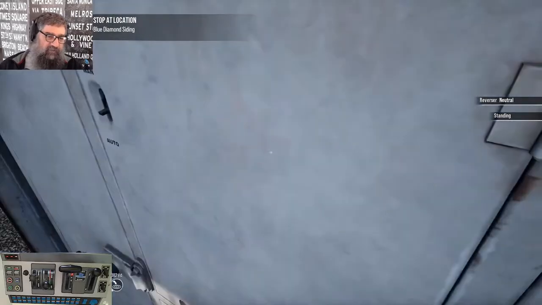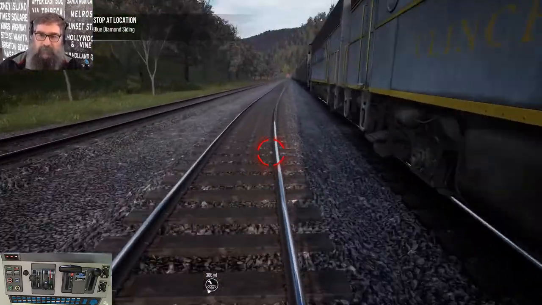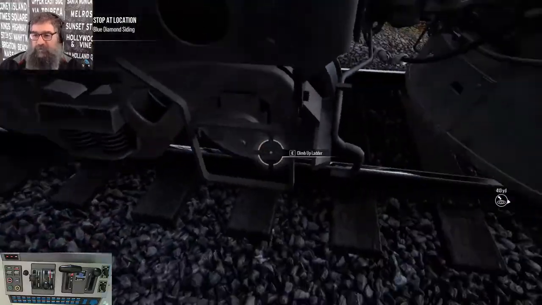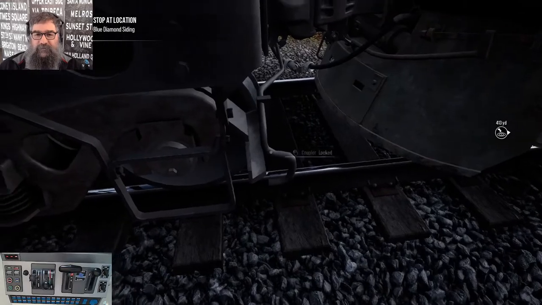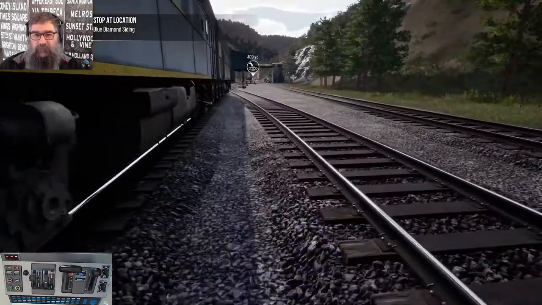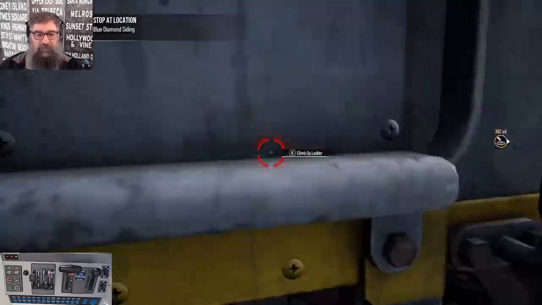So we're going to keep going with our little bit of a sneaky. Even though the scenario wants to do something different, we're not going to do it because it's silly. You're going to let me unlock if it is. And then we're going to take the locomotives up there.